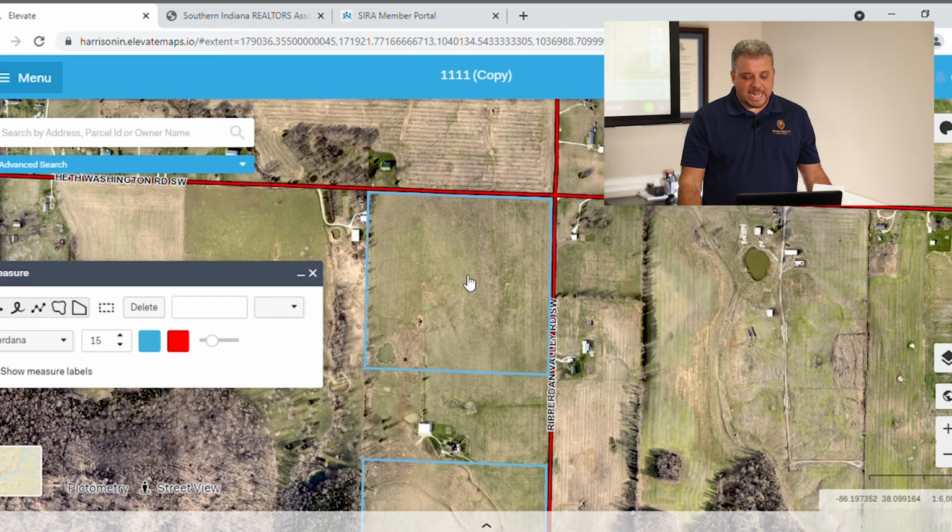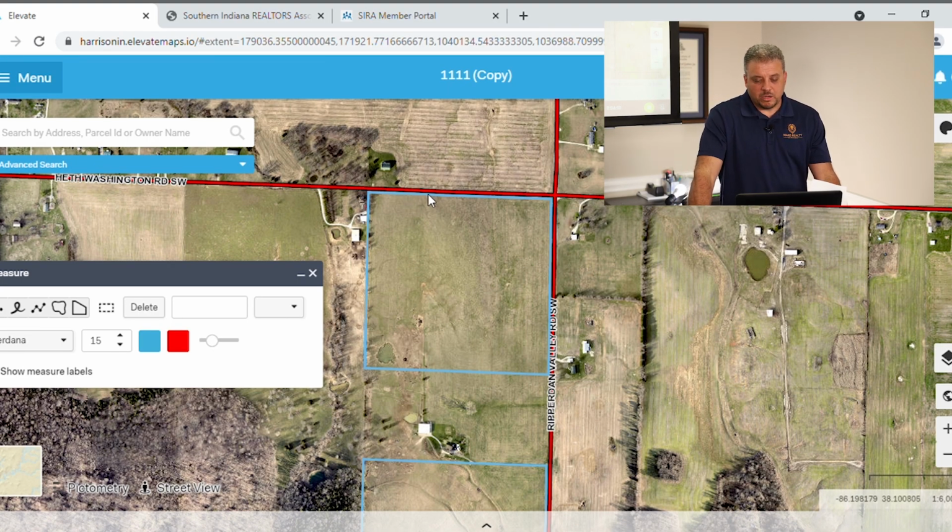One of the things I like to do, if the property is not surveyed and really visibly marked, on your Elevate on your phone, you can go in and pull up that parcel. And then I think on my phone, it's an Apple, on the bottom right-hand side, there's a little dot. You can click that dot, and that'll actually show you where you're standing. It doesn't do it on our desktop here, but if I'm standing here at the road, it'll show me right where I'm at, and the seller's like, where's the boundary? I don't see the boundary. You can click on that dot, and then you can start walking towards that corner, and that dot will show up right there when you're on that corner.